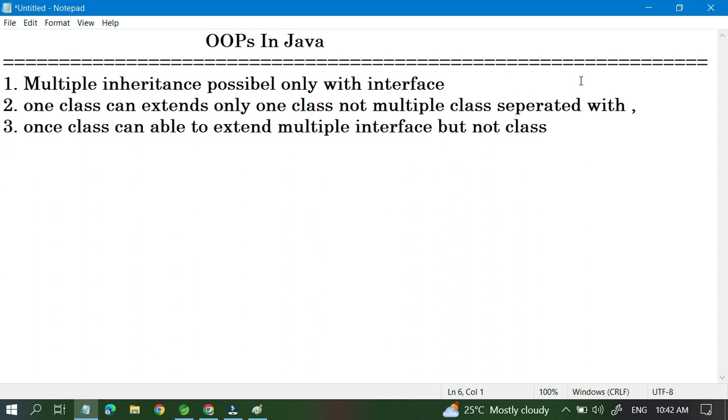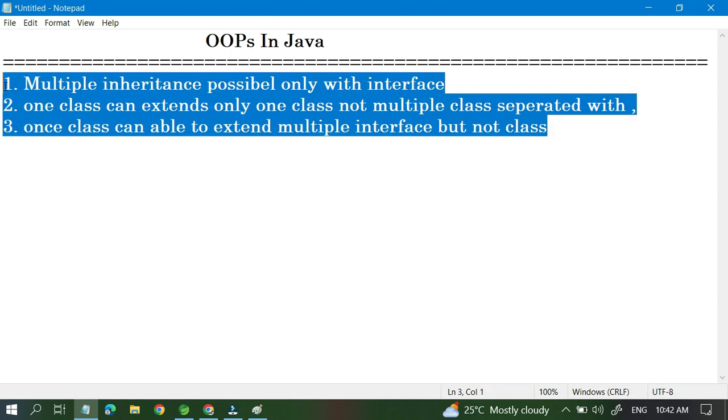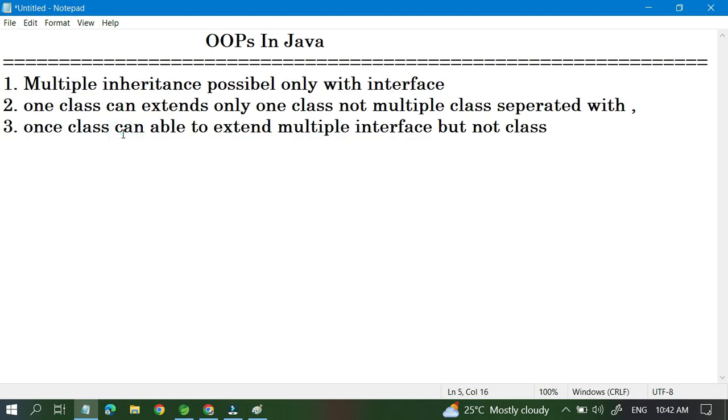Sometimes an interviewer will ask you, hey, can you tell me why multiple inheritance is not supported in Java? You can simply give this point and he will understand: one class can extend only one class, not multiple classes separated with comma.